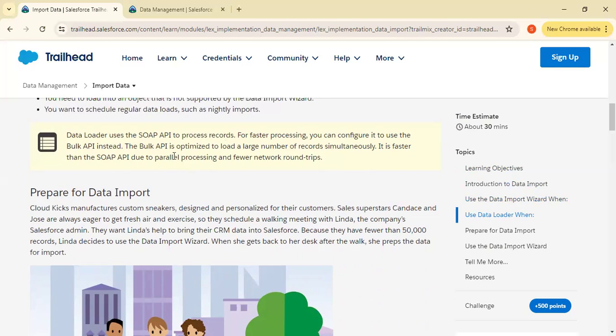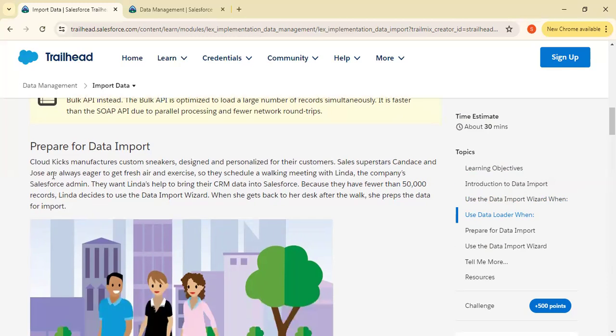The Bulk API is optimized to load a large number of records. It is faster than the SOAP API due to parallel processing and fewer network round trips.